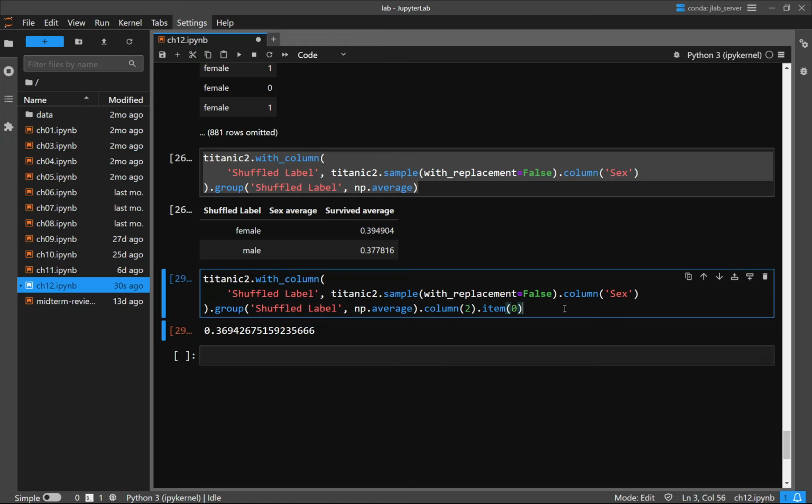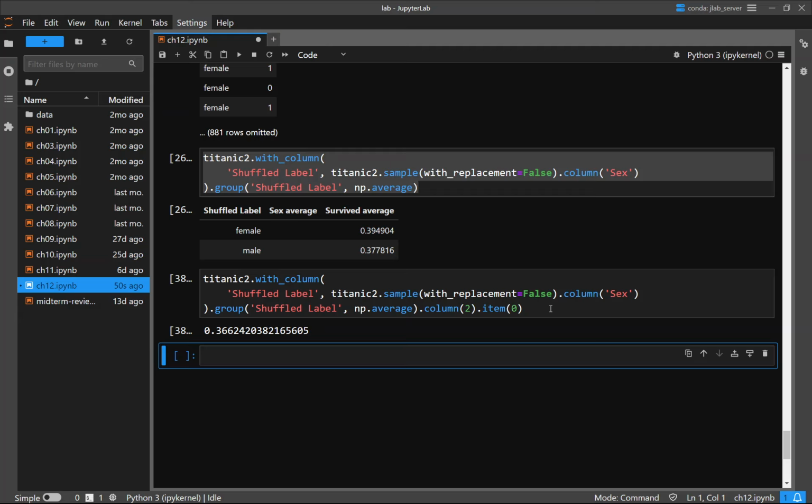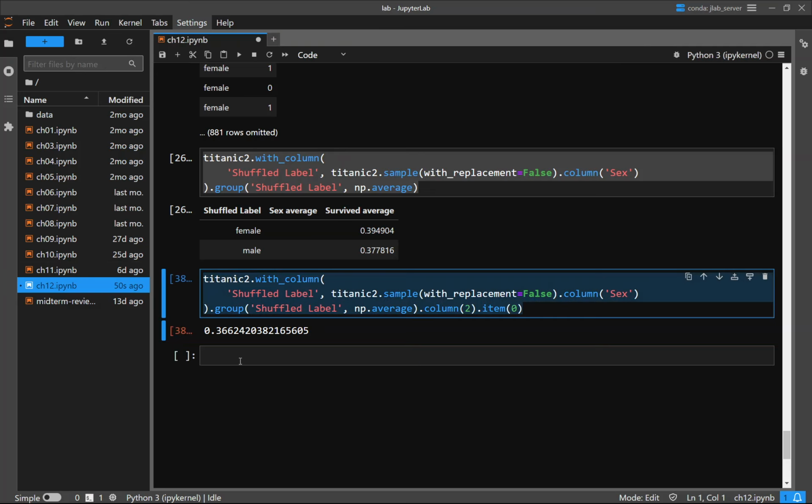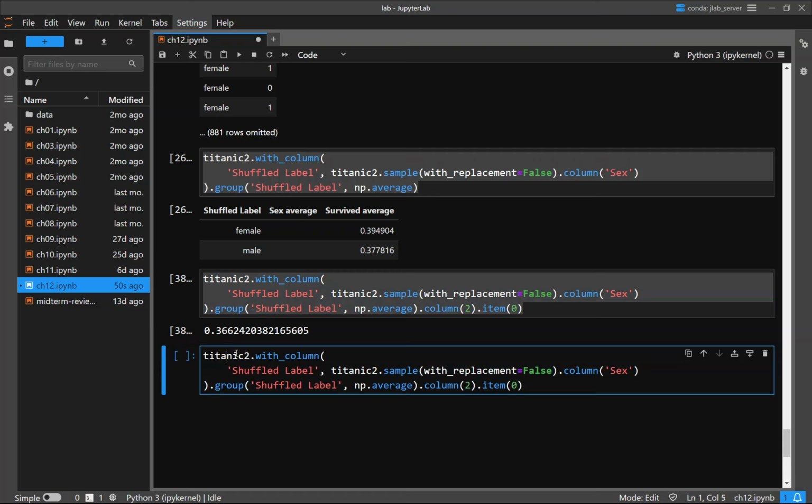So we simulate the Titanic happening and it not mattering whether you were a man or a woman who survived. These are the proportions that we're getting back when we do that simulation. Does that make sense? That's our null hypothesis. And so we want to do that a bunch of times, and let's make a function that does that. That's a simulated rate of survival. But give me one simulated rate.